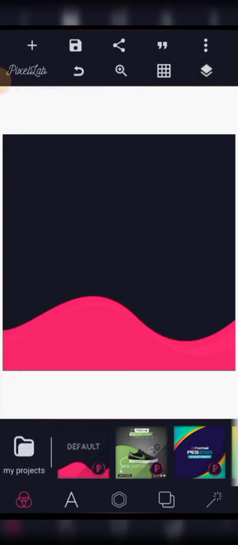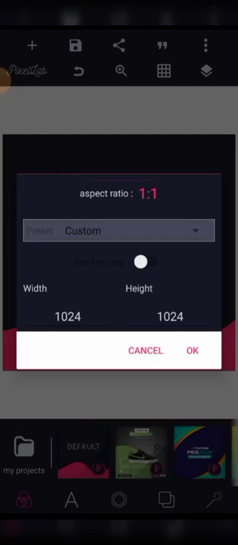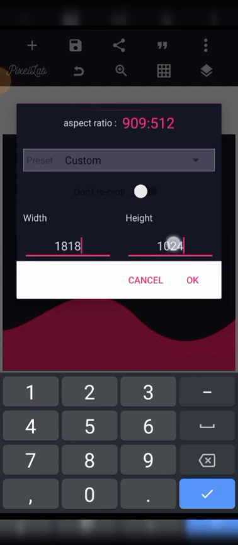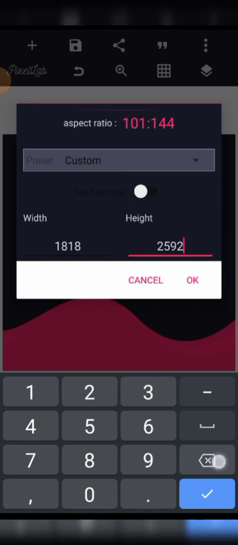First of all, remember when I said every design has its own peculiar size, and it is important for a graphic designer to first of all input the sizes of their design into the workspace before they even start designing, so as to have the required result at the end of the project. So we'll just move over to this part and select image size. Here we're going to input the image size for our product package design. I'll be inputting 1818, and then go to the next for height, input 2595 and click OK.